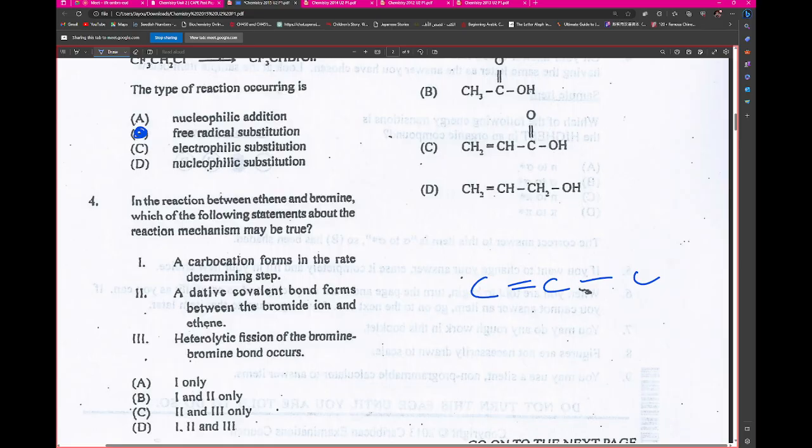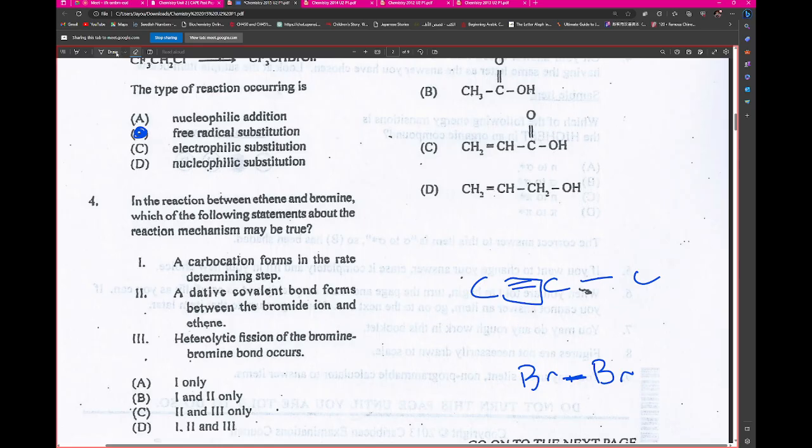Everything else is implied hydrogens. So if we look at bromine reacting with this, we know that this is going to be an electron dense area. So the interaction between the bromine and the double bond will cause, what would happen here? What do you think will happen here? Partial charge, one slightly positive and one slightly negative. So it's going to polarize the molecule.